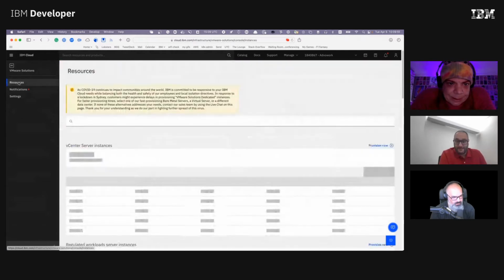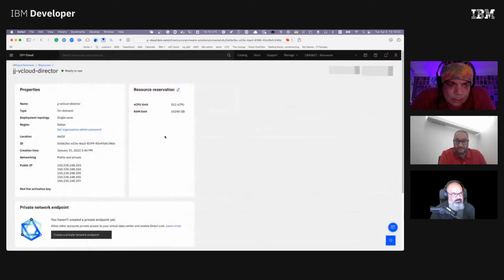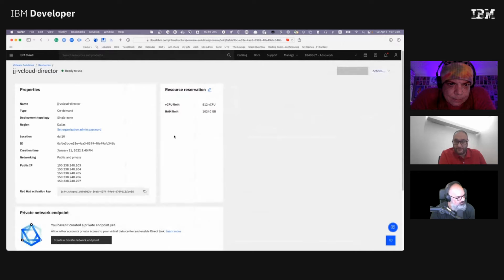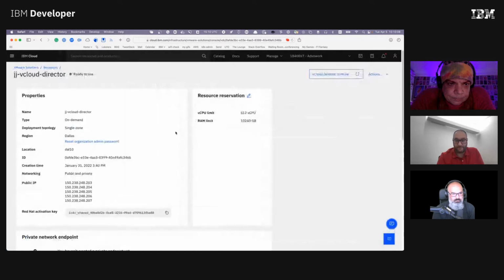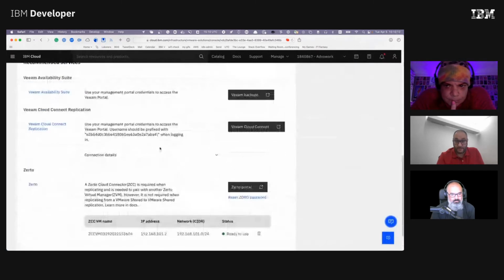And go into resources. Yeah, so it should be the VMware Shared. Here we go. All right. So you would have seen this page the other day. So if we scroll to the bottom where we did the Zerto information, here you can see the Zerto Cloud Connect and the details have been provisioned.